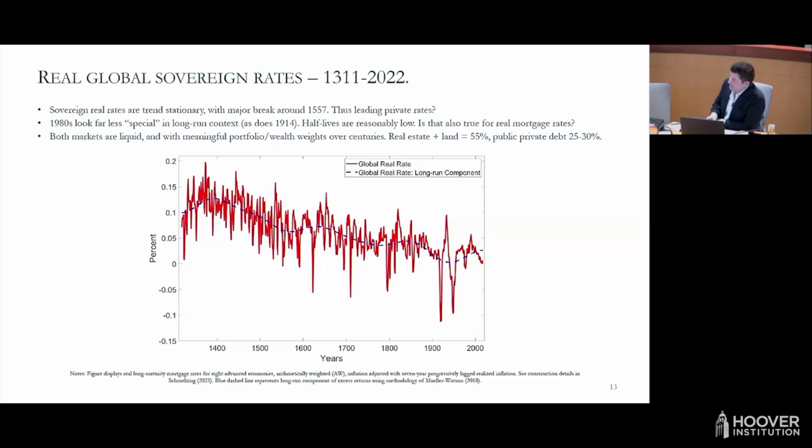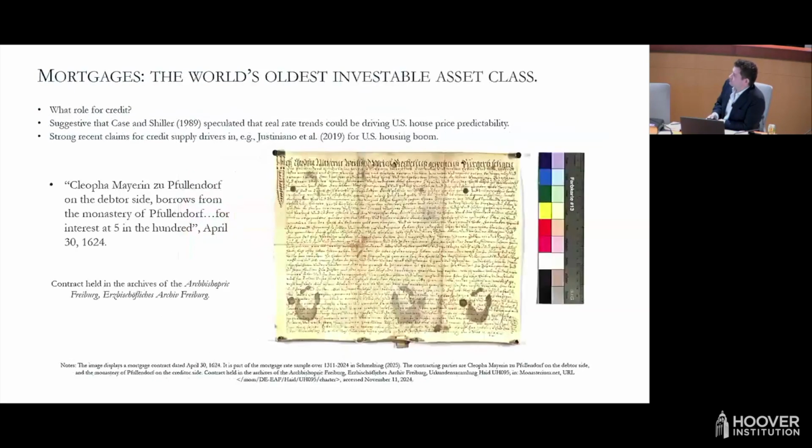Okay, so let me show you. What country is this? The average of the world? This is for 8 advanced economies, including the US when it comes into the sample in 1700 when it is developed. But the US and UK have been historically much safer than some of these other advanced countries. Correct. I don't have the time to go into the construction details, but absolutely.